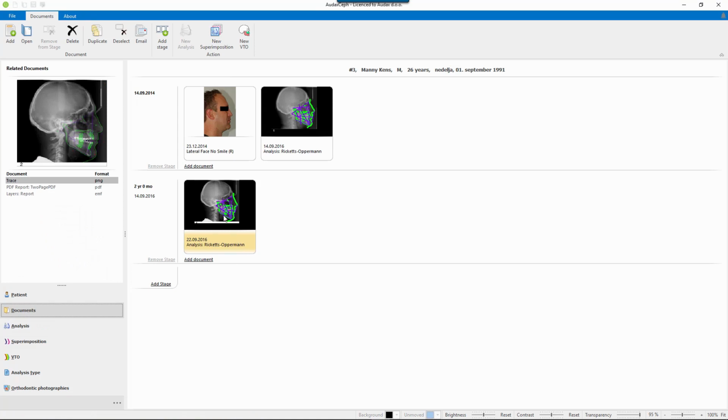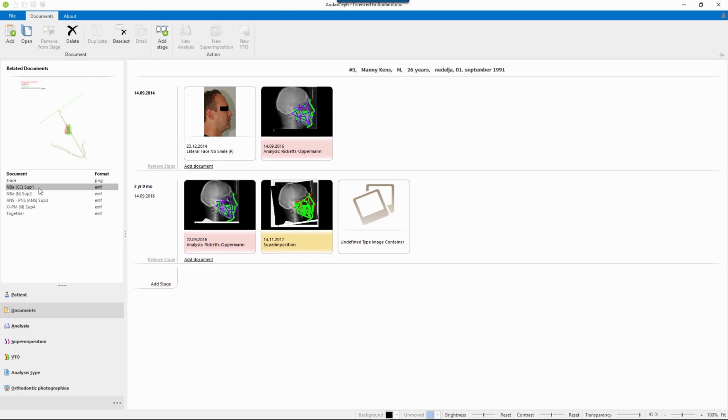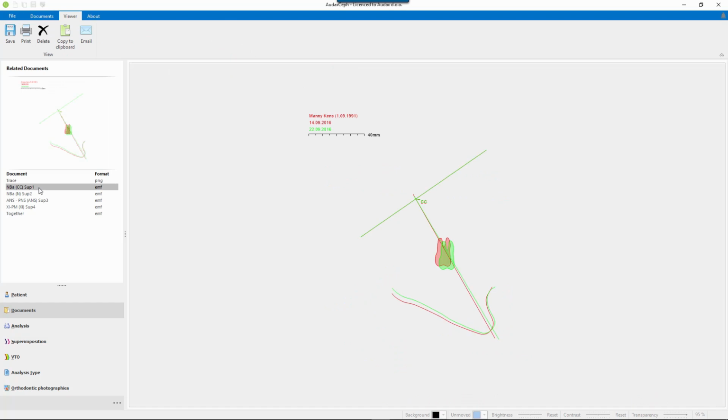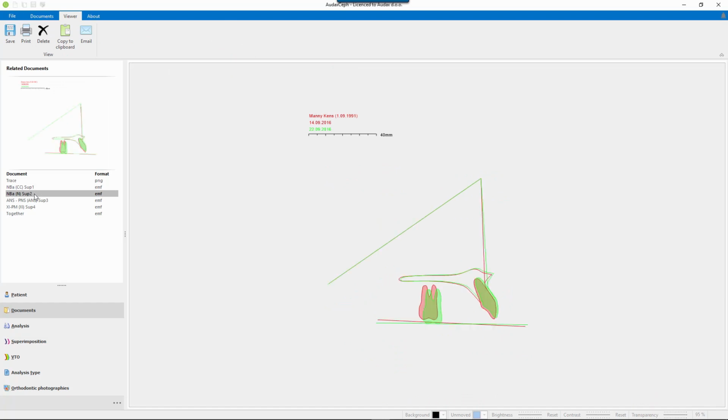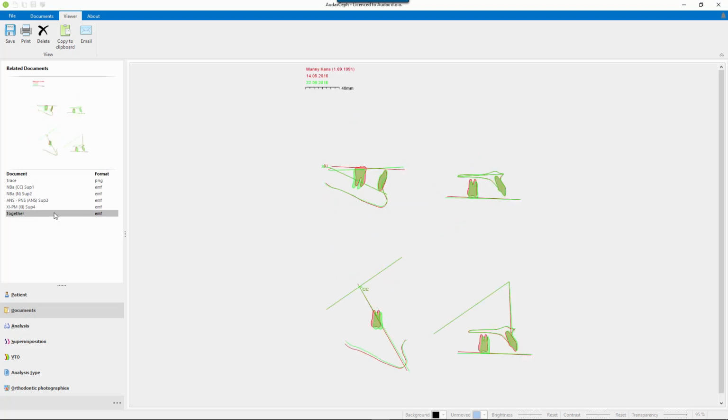If I want to create a superimposition, I just grab this one and put it on top of the one on the initial stage, and the computer is doing the calculation, and everything's done automatically. So I have here a tracing, superimposition report 1, superimposition report 2, and so on, and together everything.